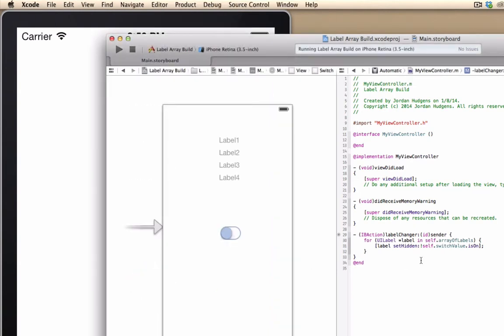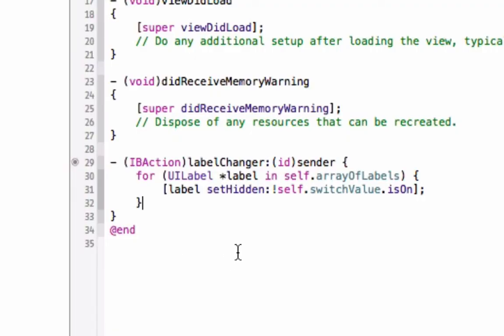So just to kind of recap, we created each of these labels. We put them in an array so that we could talk to them all at one time, or iterate through them without having to communicate to them one at a time. The switch is just a way that we could create an action so we could see how our iterator is working. And then we created this method called label changer, and it takes in the label array and iterates through it. And then each time through the array for each one of these items, it looks like it all happened simultaneously, but it actually did it one at a time.